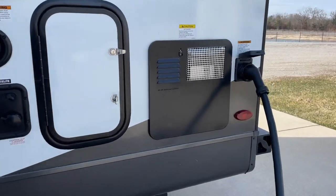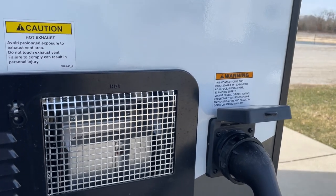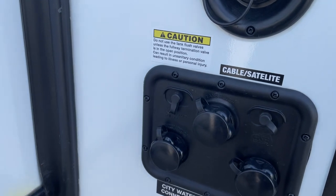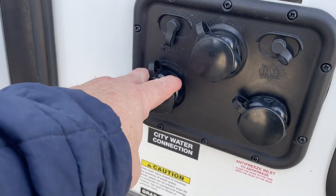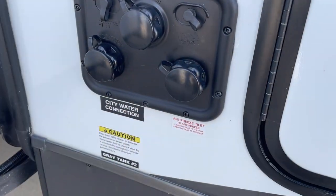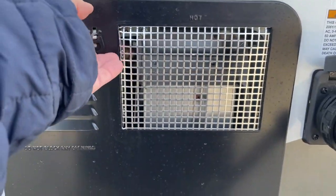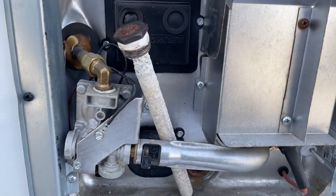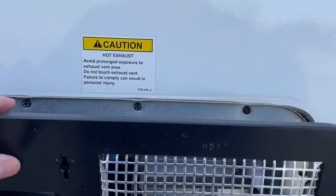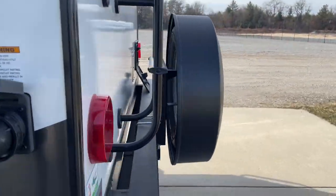You do have a 25-foot, 50-amp power cord that comes with it. The electrical adapter was in that front compartment. This is your fresh water fill — this is where you fill it with a fresh water hose. Your city water connection. This is your sewage tank rinse, and then this is where you hook up your antifreeze when you go to winterize the camper. Your hot water heater — really nothing you should have to do from out here. They've winterized the camper due to the cold weather and pulled that anode rod — a 7/8-inch socket will replace that and put it back in.